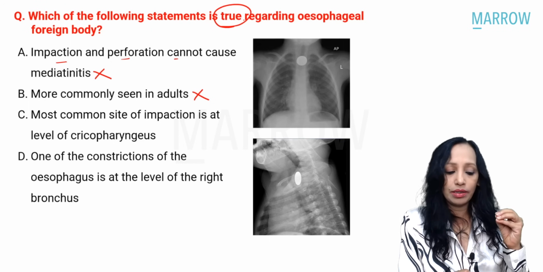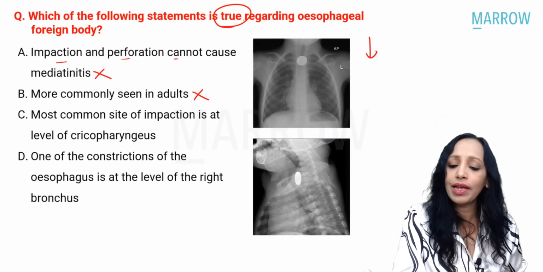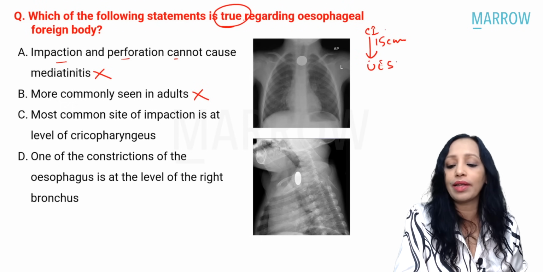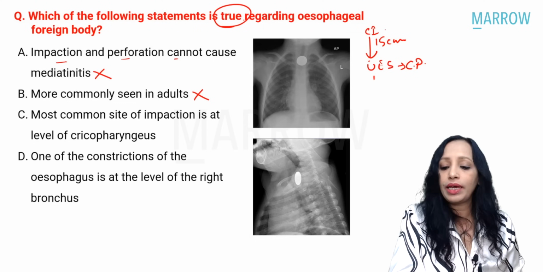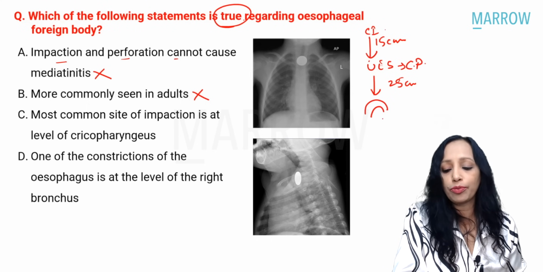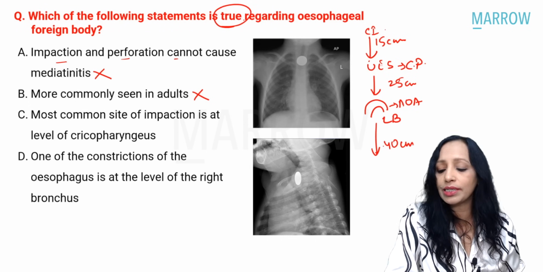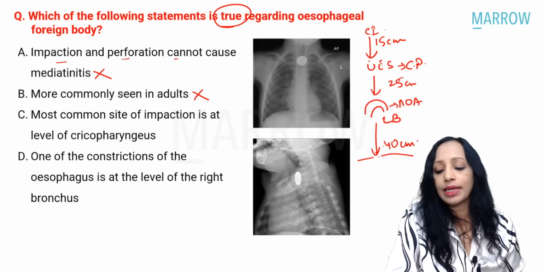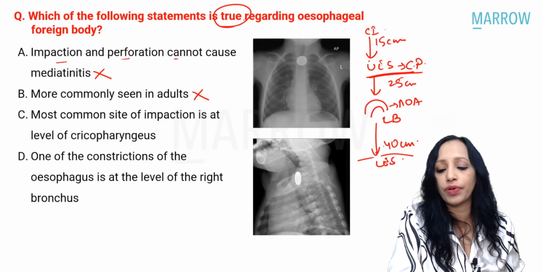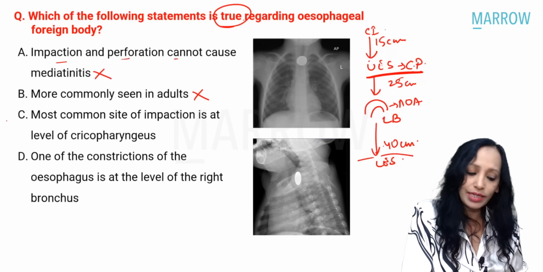So the impaction can occur, or the esophagus is constricted at 3 levels. We know that, right? The first level is around 15 centimeters from the central incisor, and that is the upper esophageal sphincter, that is the cricopharyngeus sphincter. The next is around 25 centimeters, and that is at the level of the arch of aorta and the left bronchus, right? The third constriction is at around 40 centimeters, and that is where the esophagus enters the diaphragm. That is the lower esophageal sphincter. And out of these, the narrowest part of the esophagus is the cricopharyngeal sphincter. And this is also the most common site of foreign body lodgement. This is the most common site of coin lodgement in the esophagus. So yes, that is true.